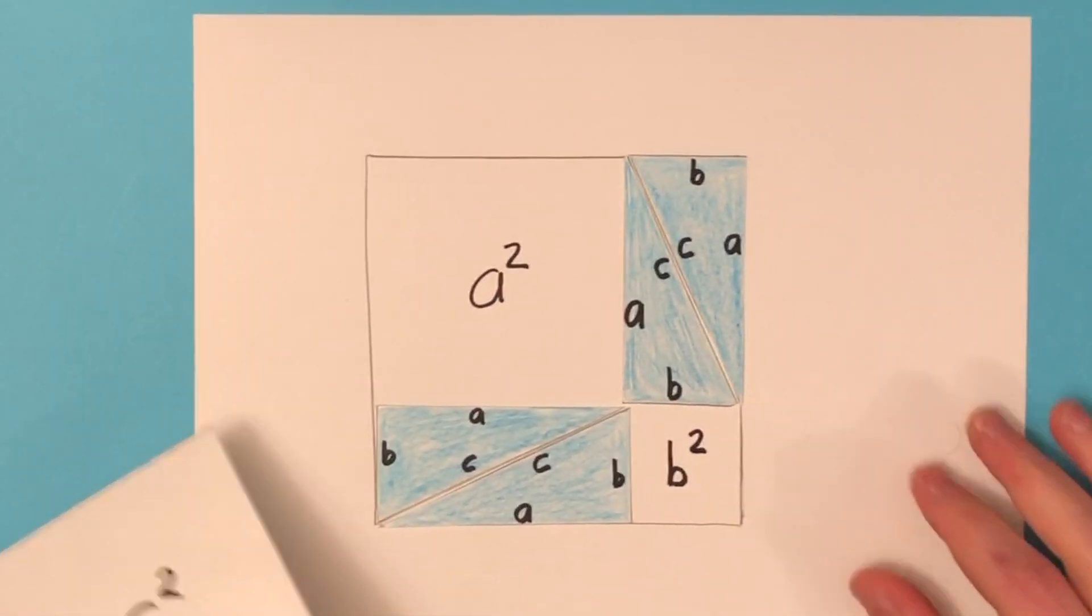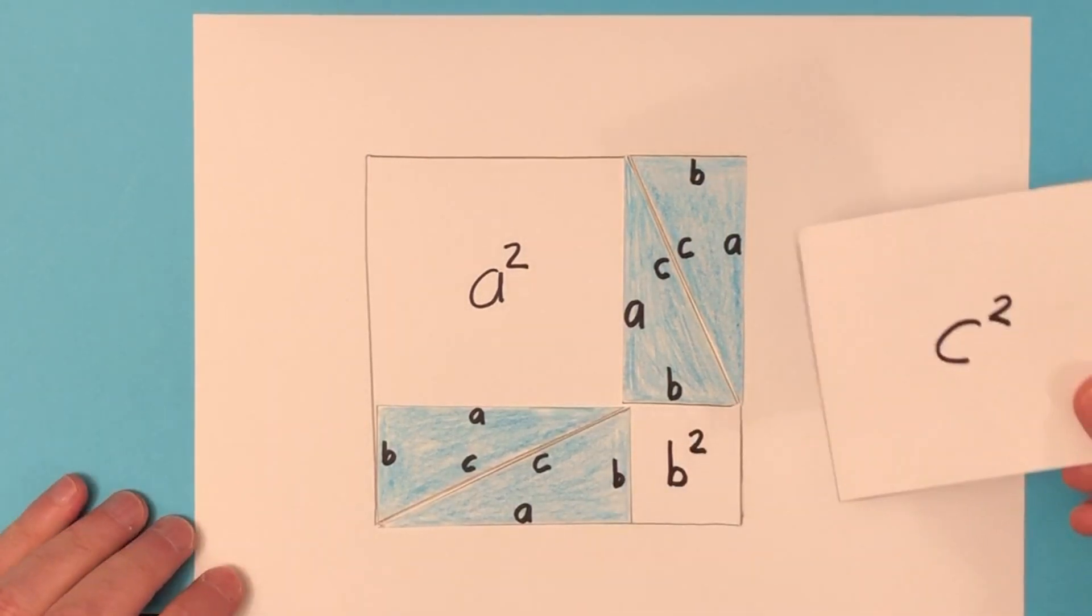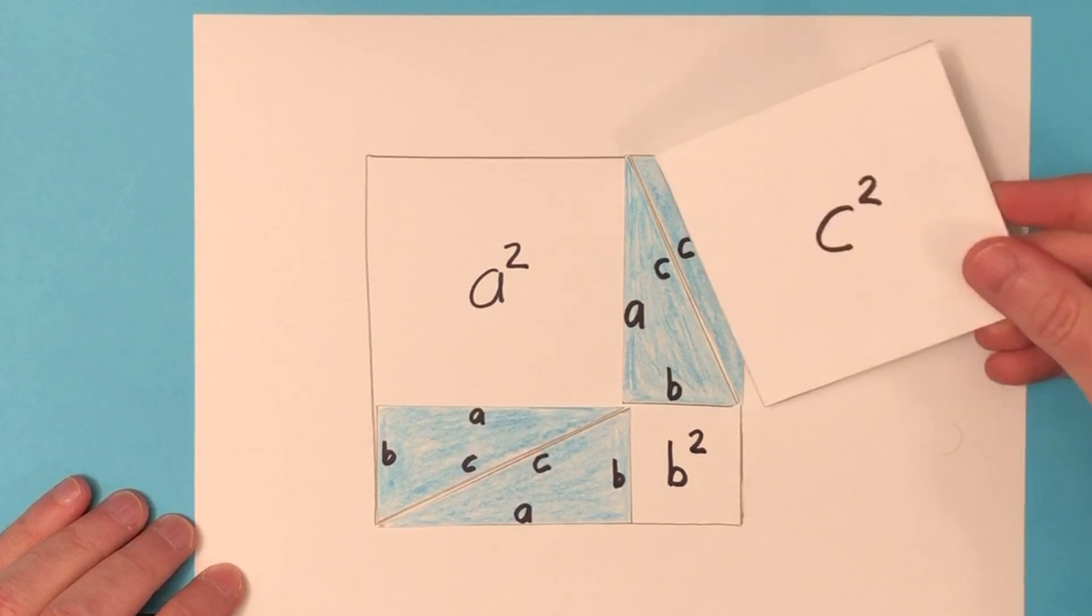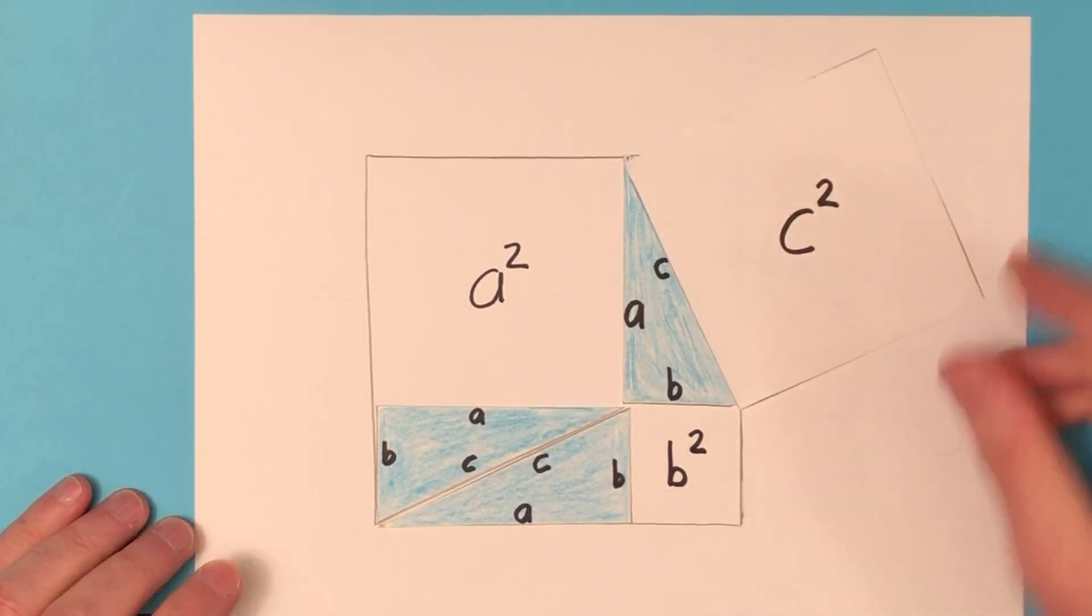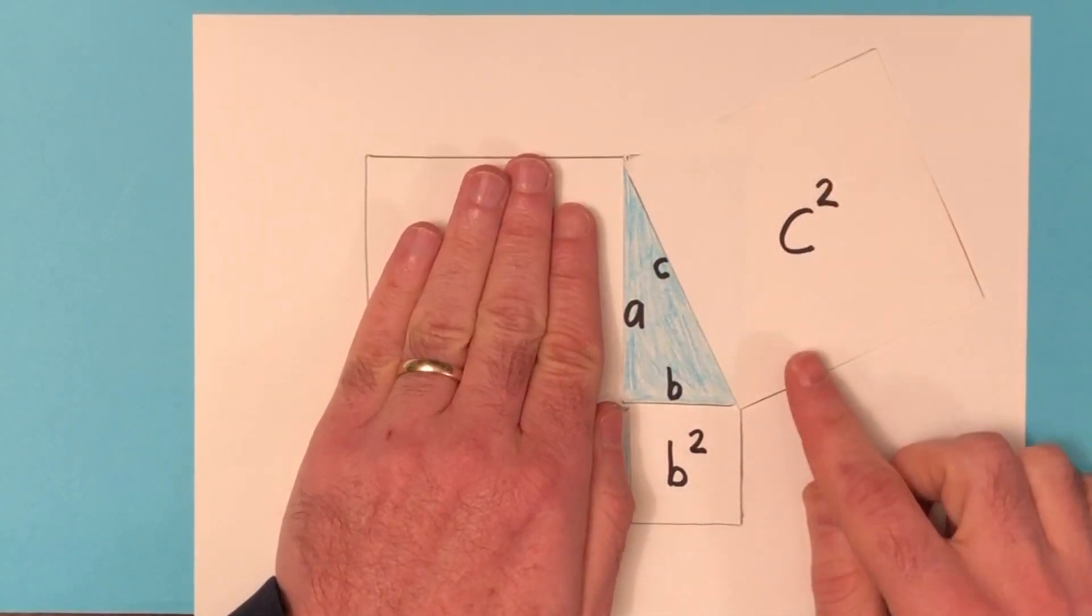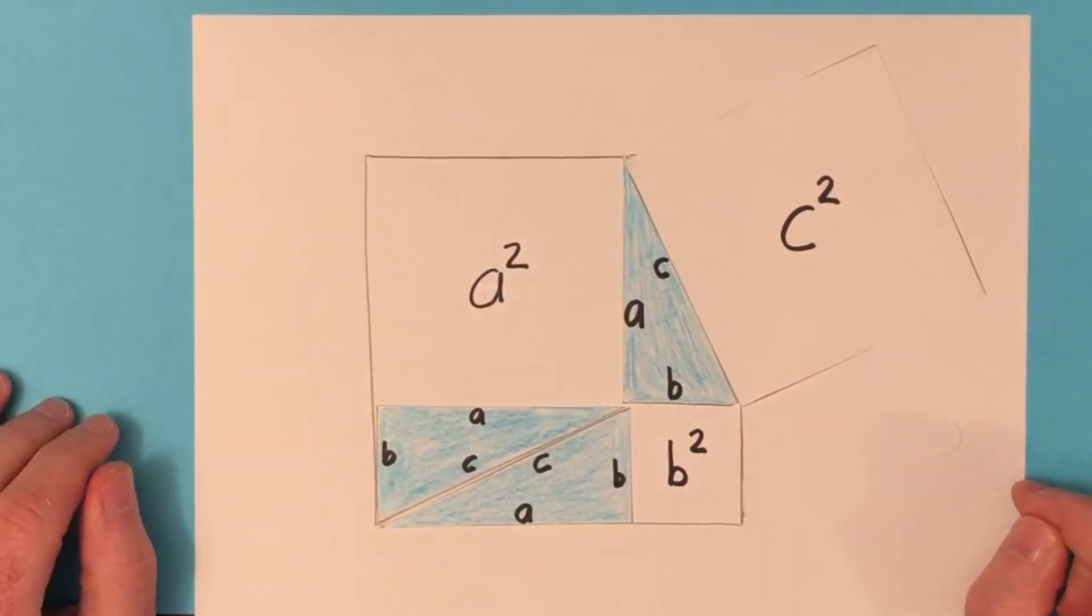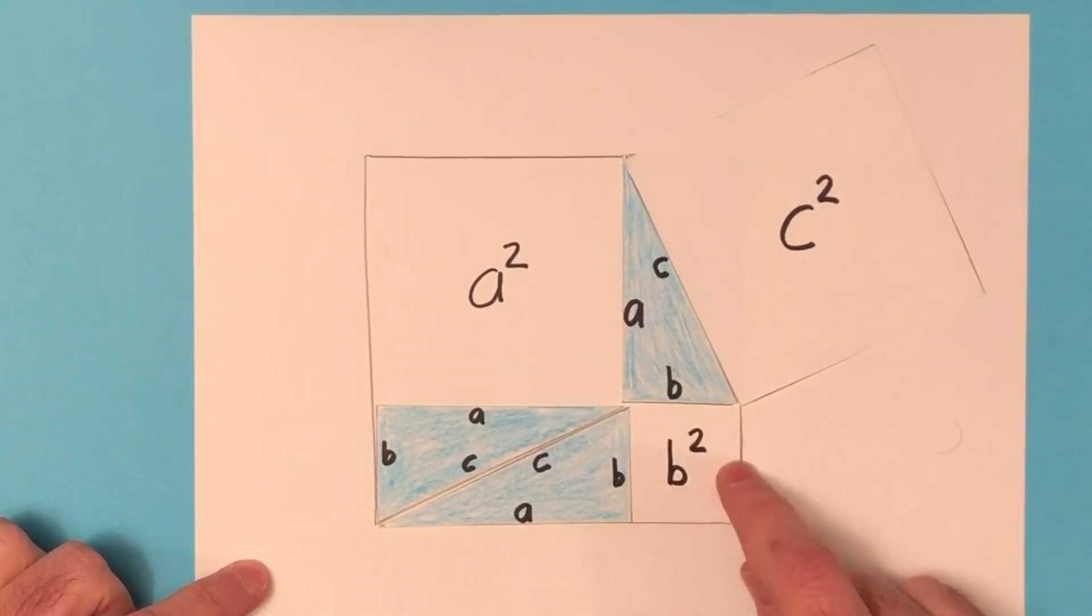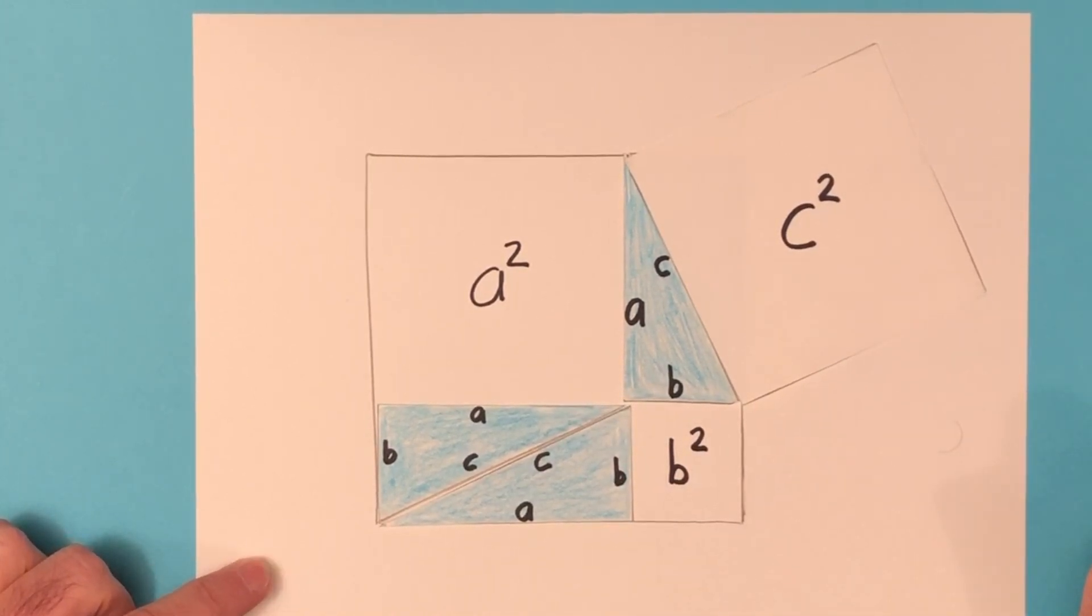So that tells us that this square plus this square together is equal in area to this square just by this rearrangement method. And what's very cool is that we can see that this is our original triangle right here that we wanted to find. If we ignore everything else, we just wanted to find the area of this square that was built on this diagonal here. And we can do that instead of doing anything else by subtracting a bunch of triangles. We can simply find this square here and this square here and add their areas together to find this area over here, which is what we wanted.